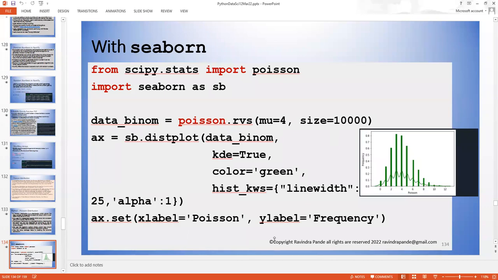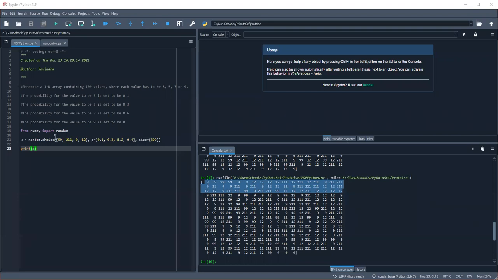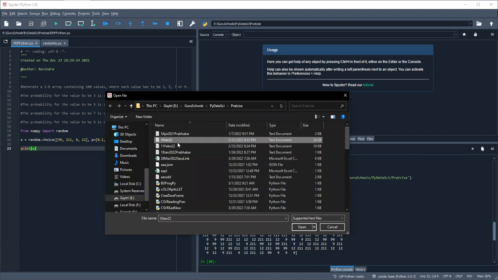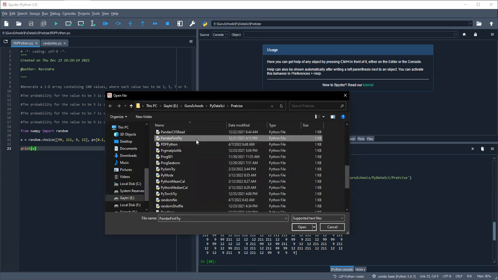Let me play this for you so we'll understand in depth. I'll open my file. Let me check out the file. I forget which it is. It's most probably the Poisson distribution, so I'll open the file. It's not the Poisson distribution.